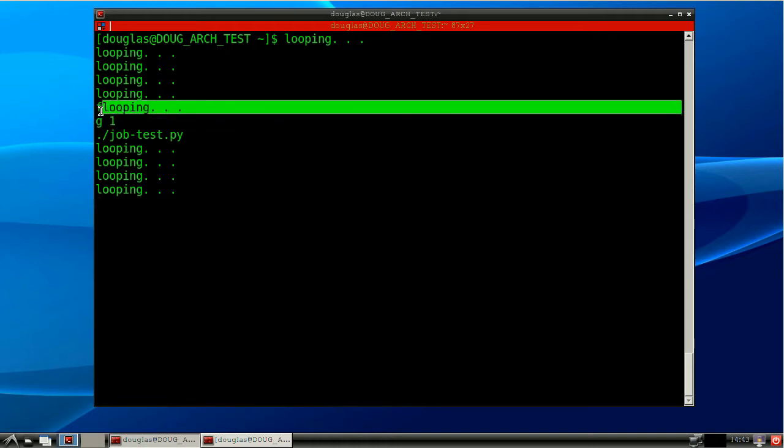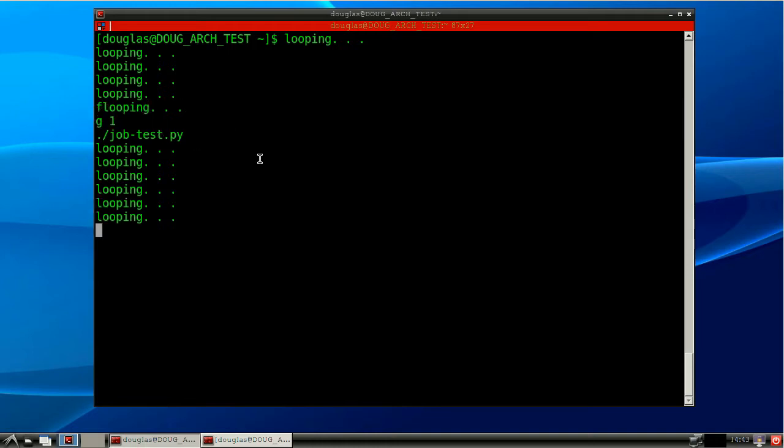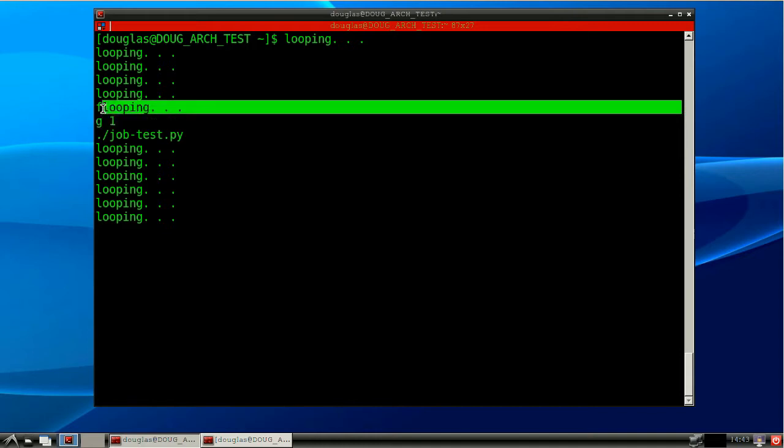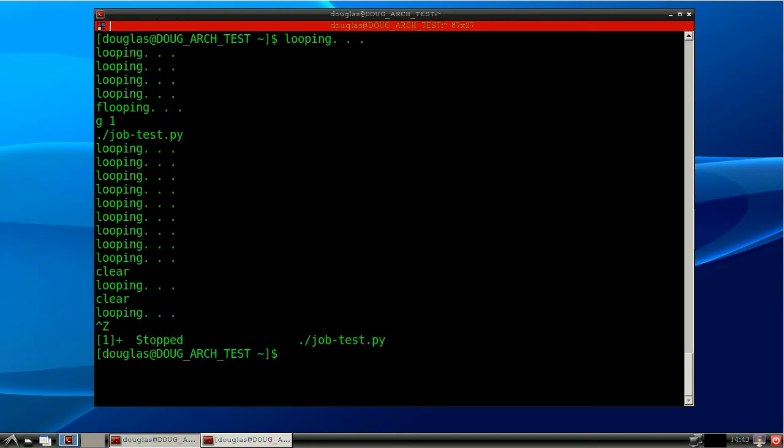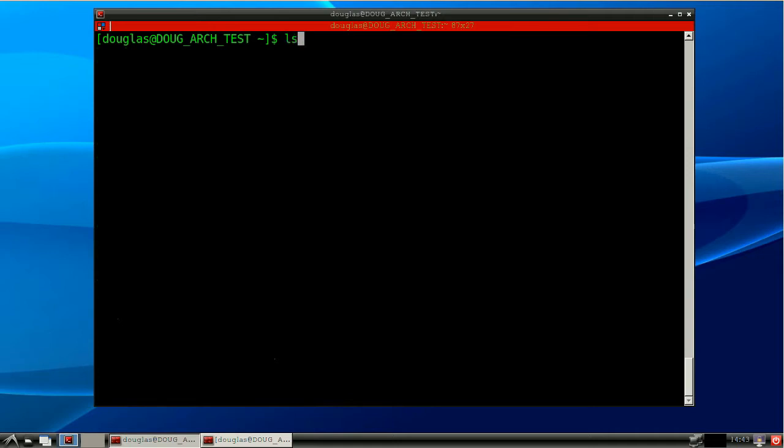It entered this looping thing in between, but that's not considered standard input. That's standard output, so it didn't affect the actual FG. Anyway, we're back in the foreground now, which means I can't interact with the terminal, but I can pause it with Ctrl-Z. So it goes without saying that if you want a job to work in the background, you should redirect standard output. And I'm going to do that.